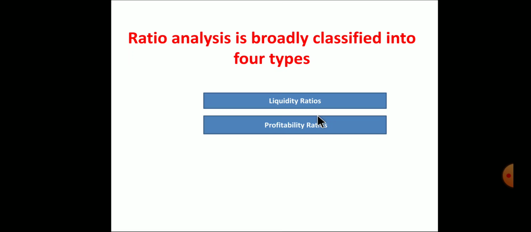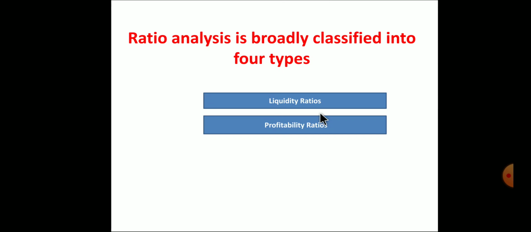First is the importance of profitability ratio. Profitability ratio represents the financial performance of the company in a particular period, how much profit the company earns over expenses. It also represents how the profit-earning owner's funds have been utilized in the company. Next, types of profitability ratio. First, return on equity, earning per share, dividend per share, price earning ratio, return on capital employed, return on asset, gross profit and net profit. These are eight types of profitability ratio.